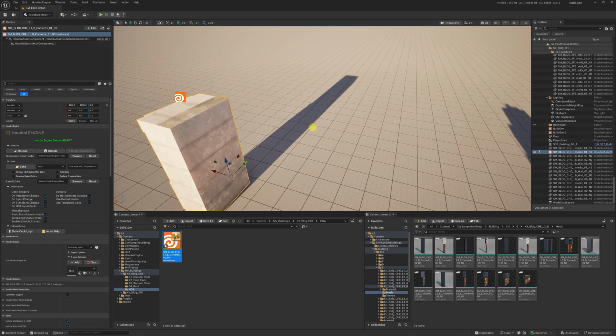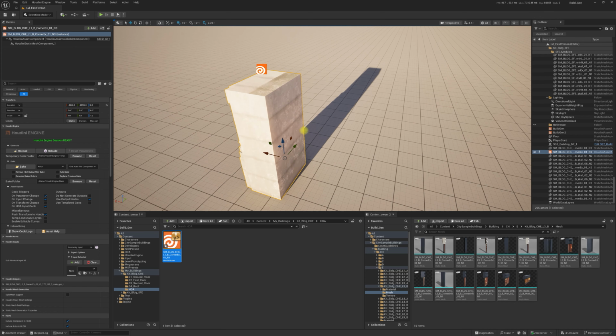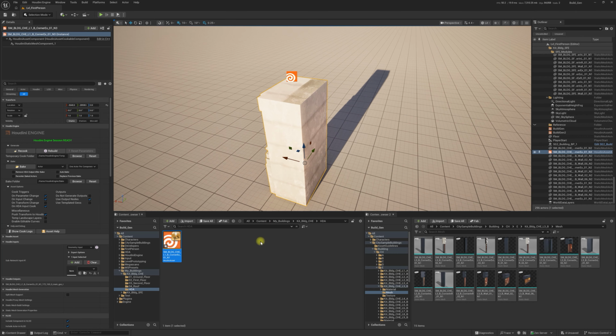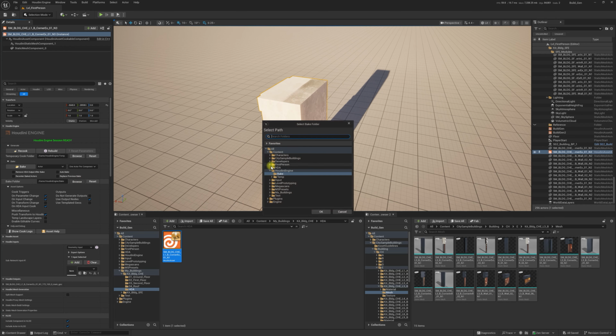Okay, but this part here, it didn't do a very good job for us. It won't really be visible. But we can already do this here in the engine, right here. Since there are 2 channels here. All right. So we're going to browse this. Where we're going to bake it. My building.